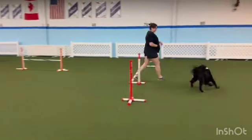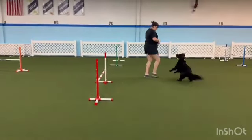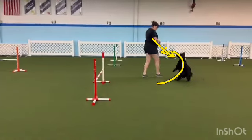So the solution is to not go in so deep into that tunnel, so that way you can get downstream sooner to make sure that you are out of her way. And then she stops and runs in front of you and looks at you and then gets paid for stopping and looking at you.